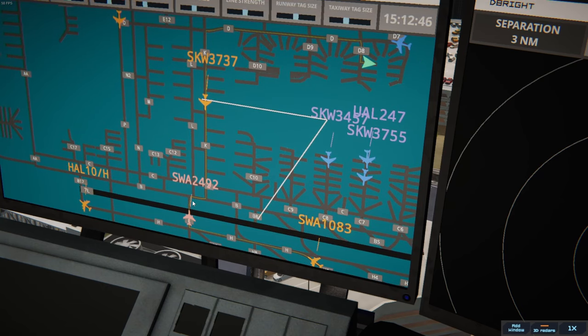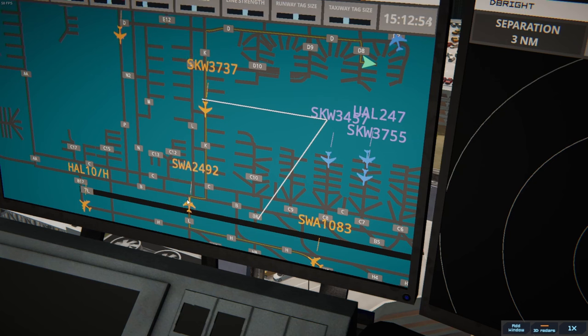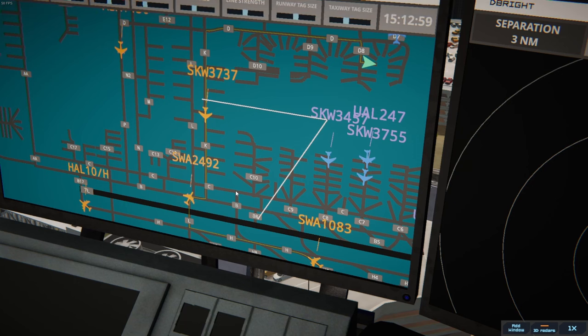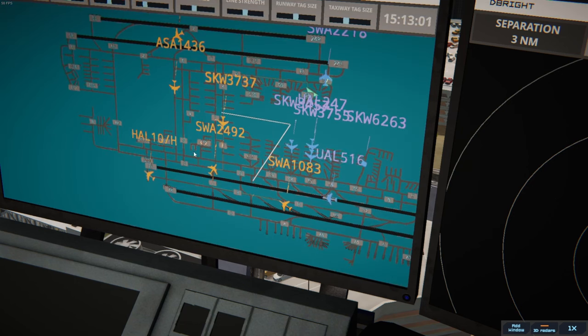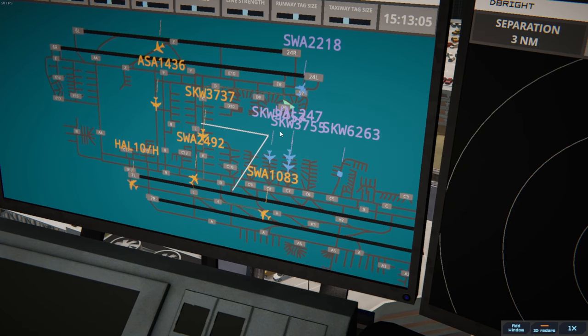I need these guys to hold their position. Los Angeles Tower. Southwest 2492, hold short of Bravo. Hold short. Negative, I'm arrival. Southwest 2492, hold position. Thank you, thank you. Hold position. Southwest 2492. I need to keep these taxiways. I don't know, I guess I told them to go that way.